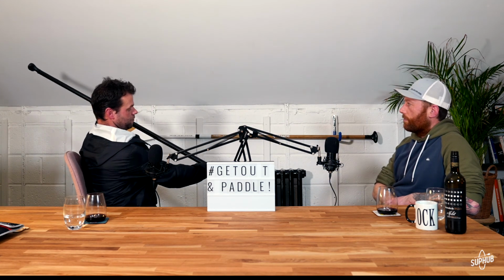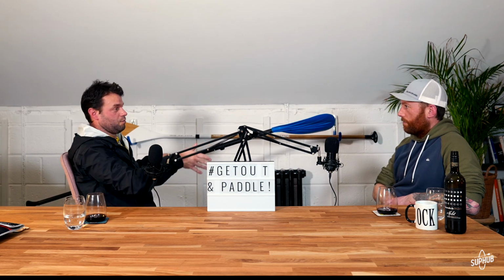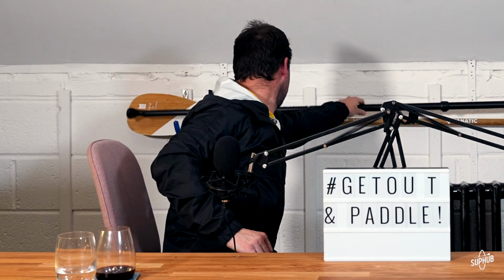I hung this up today, so we've done a few big expeditions. When we did the Ban, I took 2 of these. These are 3-piece paddles, so you can unclip and separate them so they all fold down. I literally had them pointing on my board, bungeed at the front, for 120k or whatever it was, just in case someone's paddle broke on the journey.